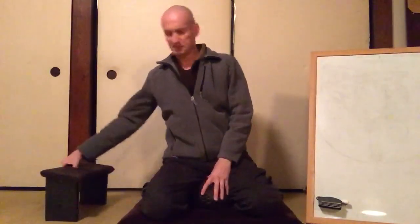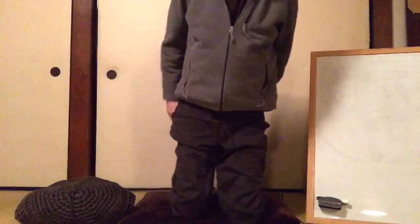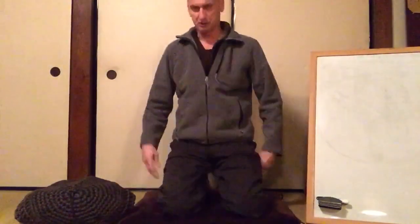If possible, try to sit in the same posture for the whole period. So try not to change during the zazen period. So if you start sitting like this, try to sit until the bell rings at the end, like this. And then if you prefer to sit in a different posture, you can try a different posture during the next period. We also have a number of these benches. You can also bring those to zazen and sit like this.